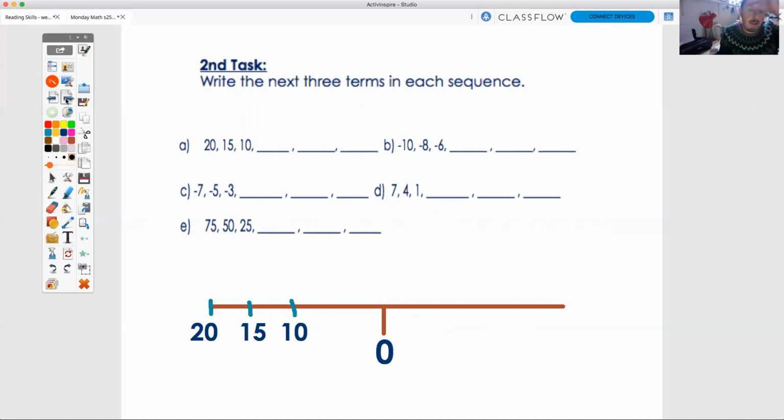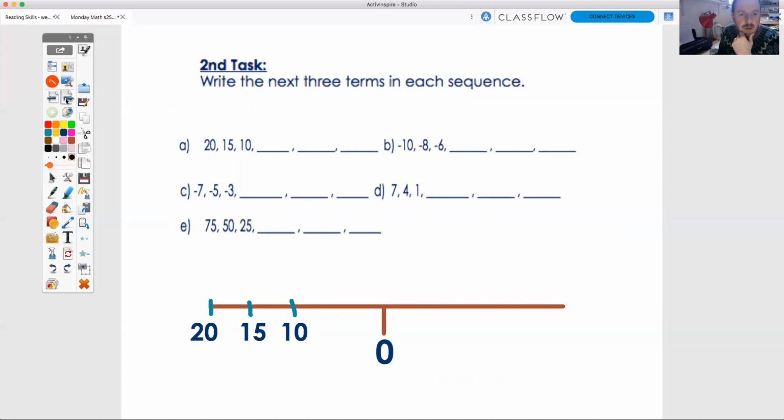If you want to pause the video there and just have a go at that, but in your own steam, please do, okay? The second task on our sheet is number patterns. And here, the trick really is to spot the pattern, okay? Is there a similar difference between these numbers? For example, this first one, number pattern A, has 3 numbers that we can see: 20, 15, and then 10. The numbers are getting smaller each time.